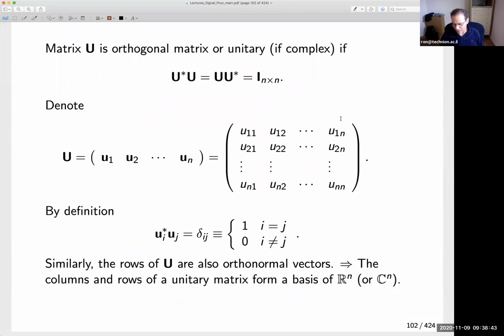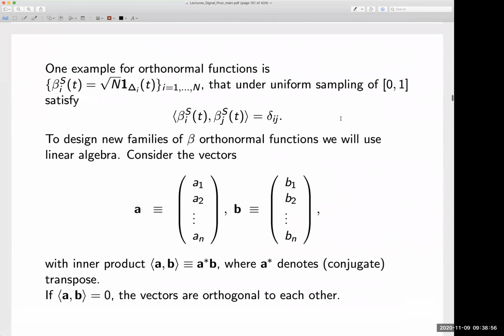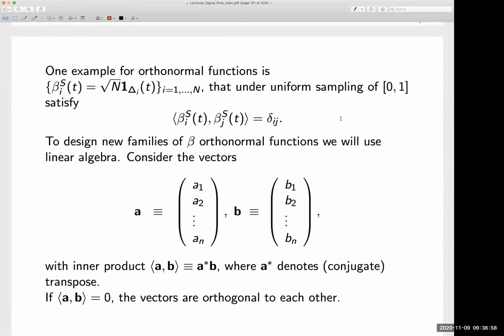Can I ask a question? Sure. Can you repeat, please, why was it the square root of n before in the previous slide or two last slides? You're asking why am I having this one here? Yeah. Okay, so let's see what happens to the interval.